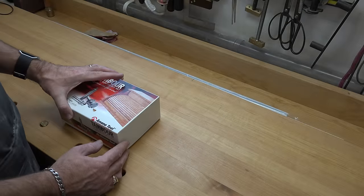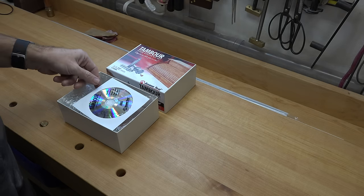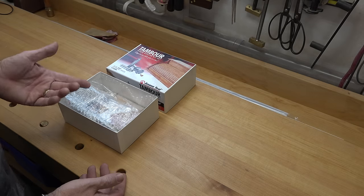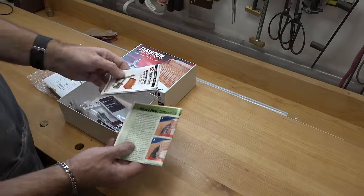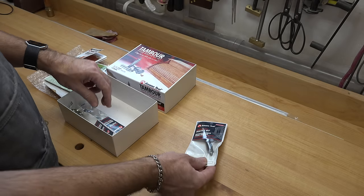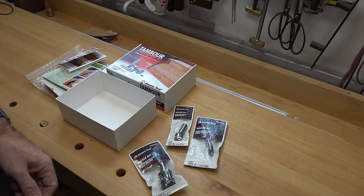Well, I ordered this set, and I have to say, it was rather expensive. I was a little taken aback by the price, so I hope that it lives up to its expectations. What you get inside is a DVD. It's the exact same thing that you can find online, so don't need a DVD out here. And then, of course, you have some instructionals and some more pamphlets, and you get a little handle for your first tambour that you make. And then you have the meat and potatoes of the whole thing, which is the bits. The kit comes with three router bits with which to shape your tambours. And the purpose of today's show is to show you how to use these bits.